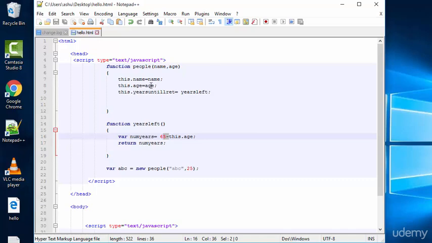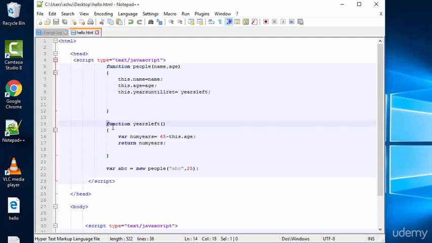So let's once again revise what we have done in this tutorial. So basically we wanted to create a calculator or a simple program which acts as a calculator, which is used to calculate the number of years left until retirement. So in order to implement the program, what we have done is that we have created a basic constructor right here, and in order to initialize the constructor, we have typed this dot name equals name and this dot age equals age. Now we have not yet entered this line for now.